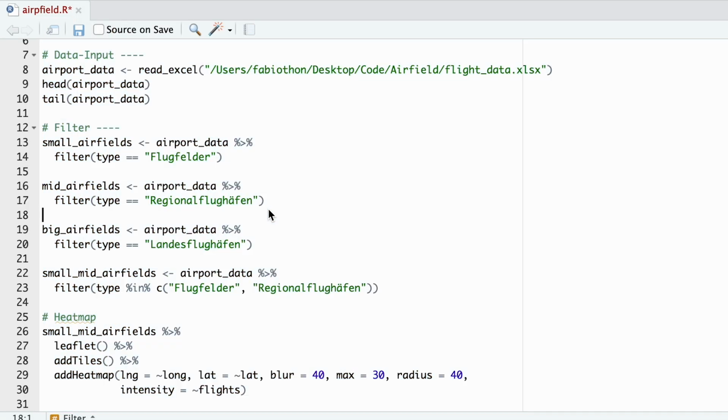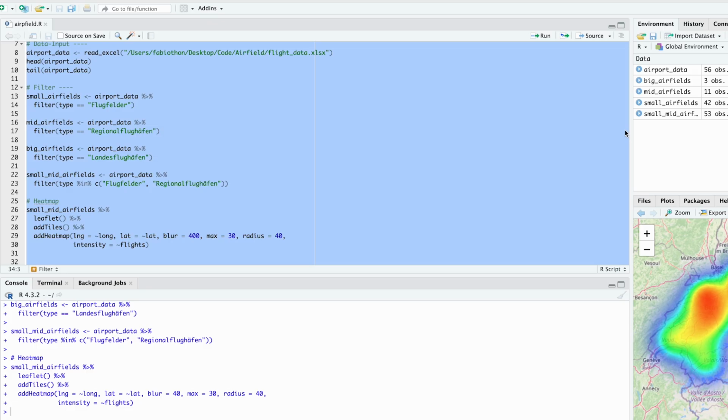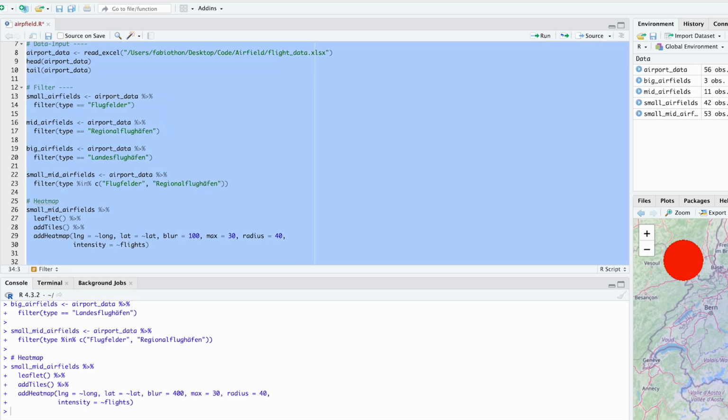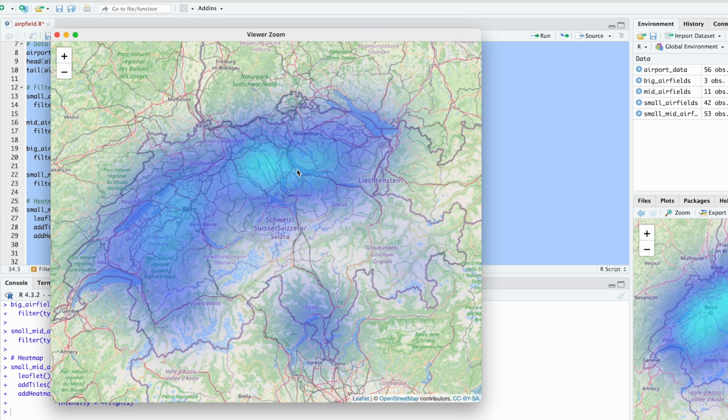Now, as promised, I want to show you shortly what the values do that are inside the add heatmap function. The blur is basically, let's pump it up to 400 and see what's happening. Oh, that was too high. Let's take 100. And as you can see, it blurs the whole thing.